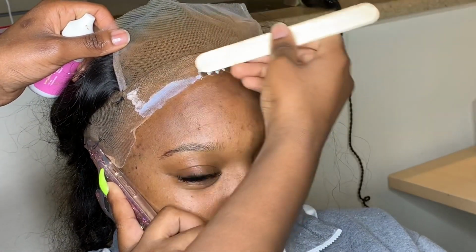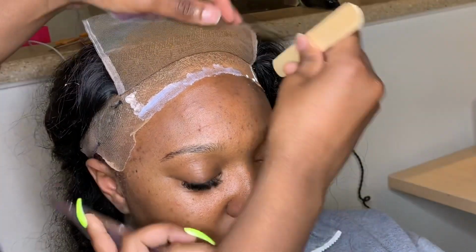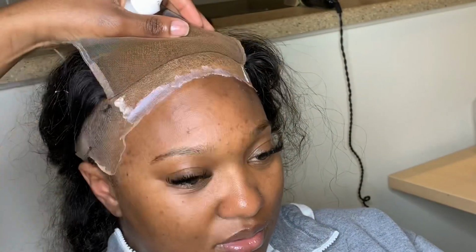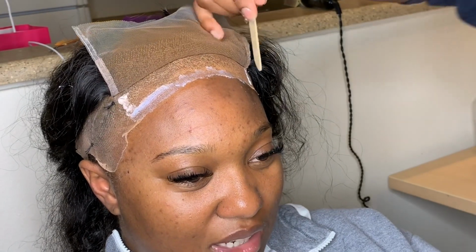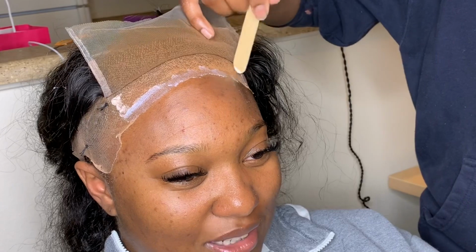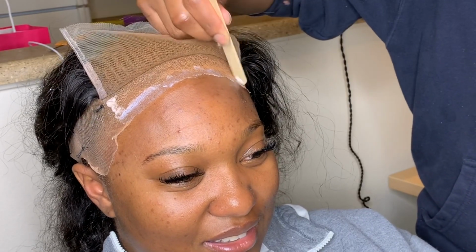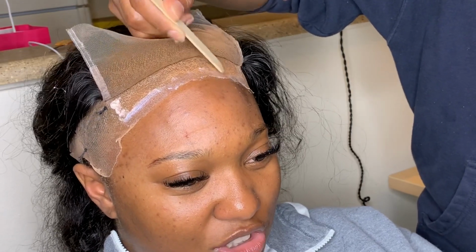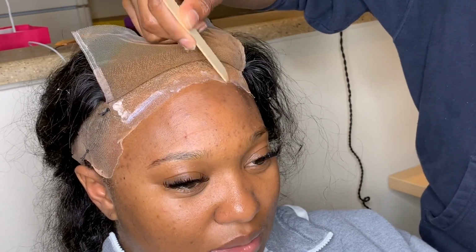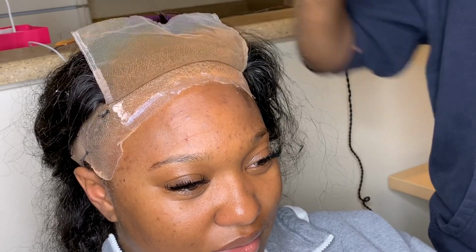As you saw me doing, I was just applying a little bit across her forehead. You do not want to add a lot of glue. I know a lot of people think that more is better, but when you're working with adhesives, you want to put a little bit on at a time, okay? So you can go ahead and do 2 to 4 layers. I just recommend 4 if you really want that strong hold. But if you're doing this process correctly, your lace will stay on for at least 4 weeks.